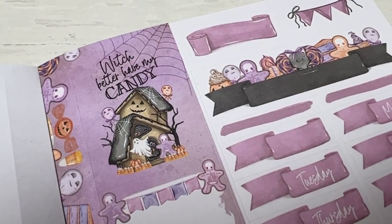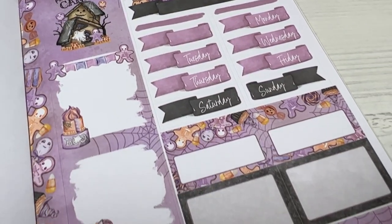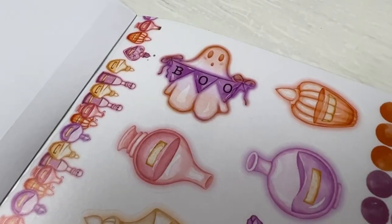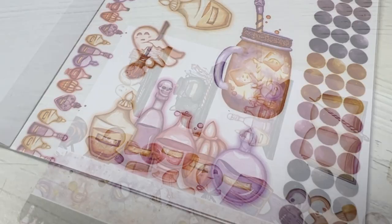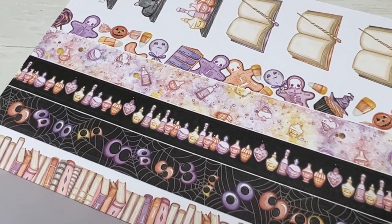And then you've got a white sort of Halloween week with the Witch Better Have Candy with that cute little cat. He's good. You've got another page of the transparent ones. You've got the washi strip. Got some magic potion. Some more washi strips. Some more of the books and the bigger ones. Whole page of functionals. Yes.